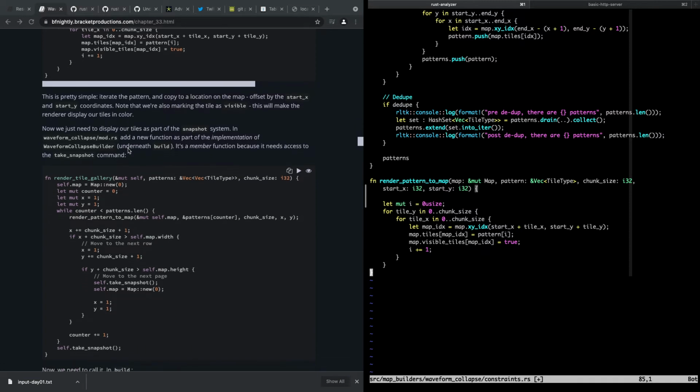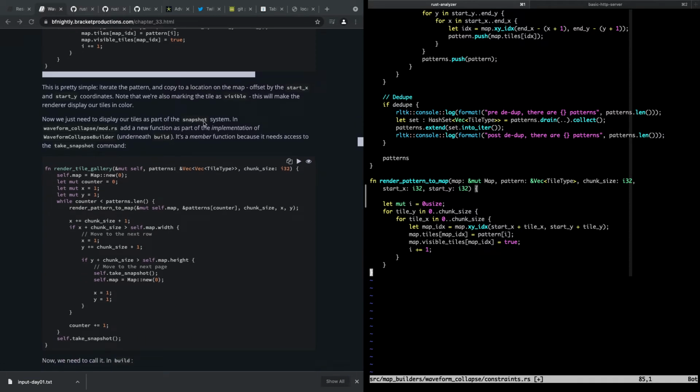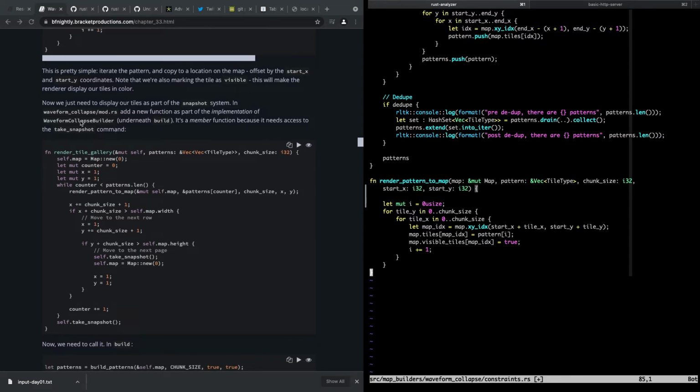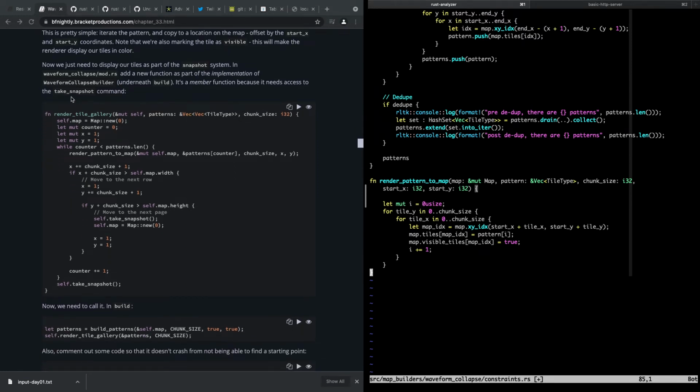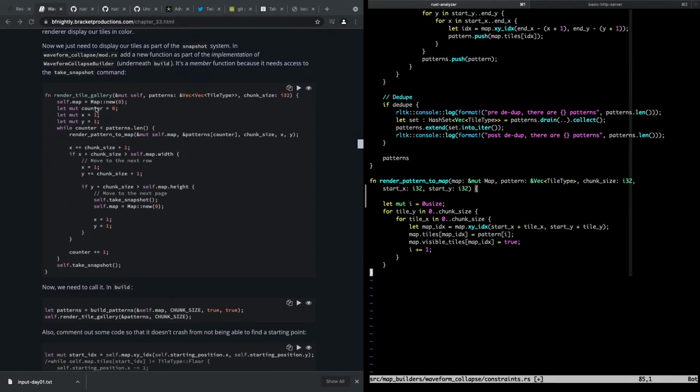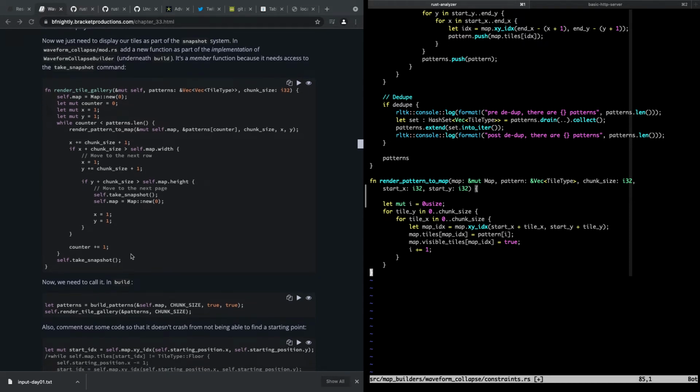In color. Okay. Now we just need to display our tiles as part of the snapshot system. In Waveform Collapse mod.rs, add a new function as part of the implementation of Waveform Collapse Builder. It's a member function because it needs access to the take snapshot command. So RenderTileGallery. Okay.